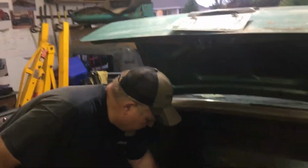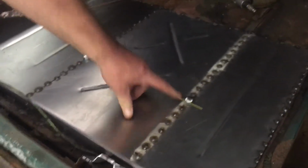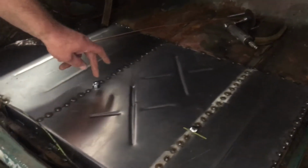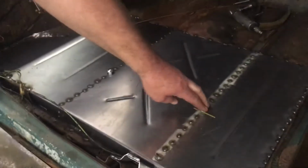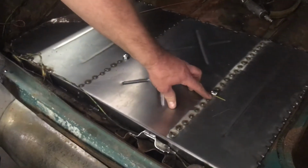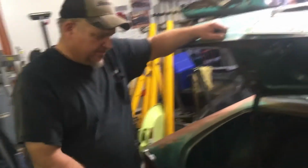Right here, as you can see, these carriage bolts that are sticking up, that's for my gas tank straps. I actually have the gas tank in right now, and I'm getting this all set up. They're sitting up because I've just drilled it. I haven't squared off the holes for that to sit in yet, but that's coming up next.